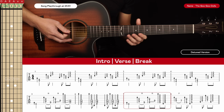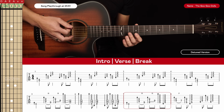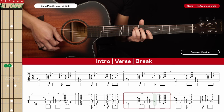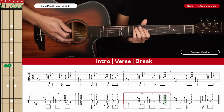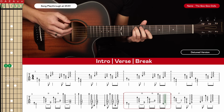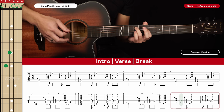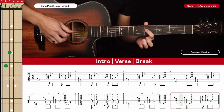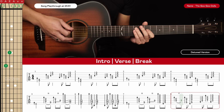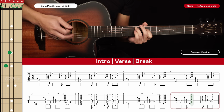The third bar starts off the same way as the first bar in this line of tab. So the first three downstrokes are the same. But then we end with a down up here, so. For the final bar, we'll hit a downstroke, but pull our pinky finger off and have our index finger there on the 7th fret of the 4th string. So downstroke, pull off, and then down up, so.